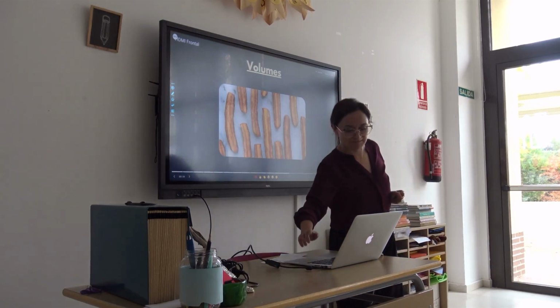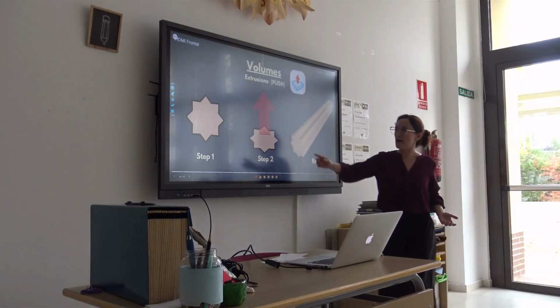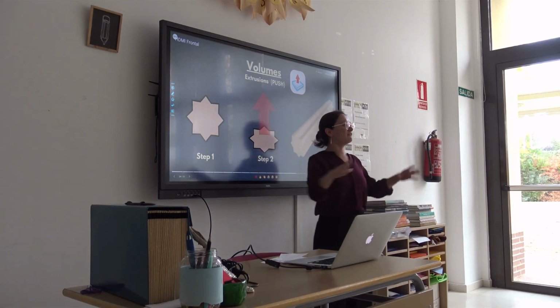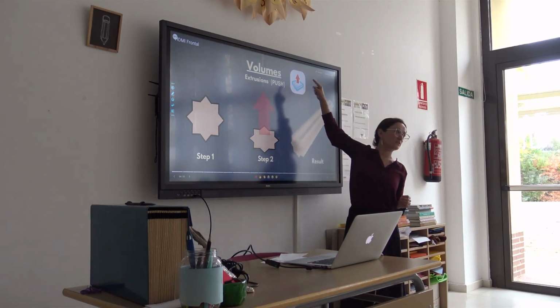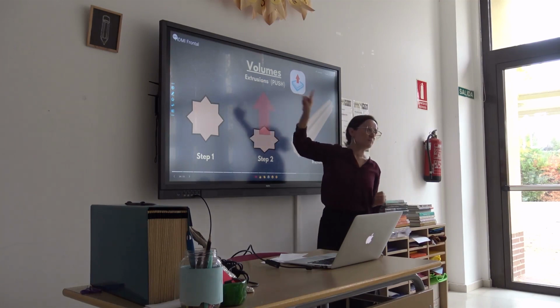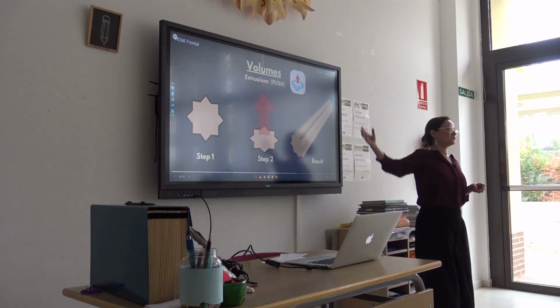And the reason why I'm saying this to you is because in SketchUp we do something very similar. What we do is we have the flat shapes, and then we use this command that is called push, and we push the shape, we make an extrusion, and we create a 3D volume.